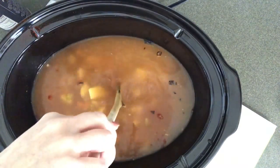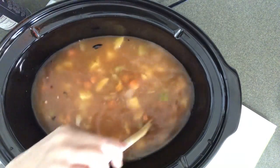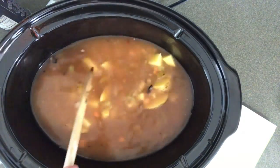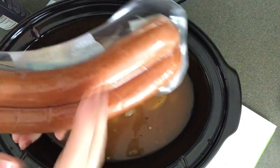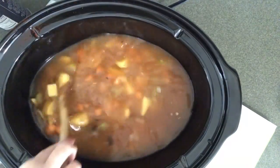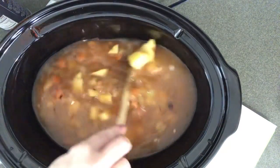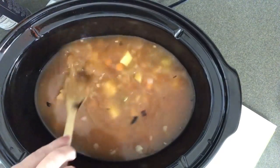I'm gonna turn on my crock pot on low for about 4 or 5 hours. And then about the last 45 minutes, I'm gonna chop up this kielbasa and drop it inside. But I'm gonna show you what this looks like when it's cooked for a few hours, and then you'll have an idea.